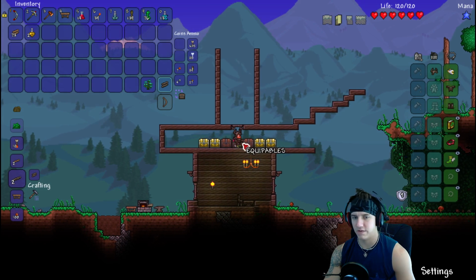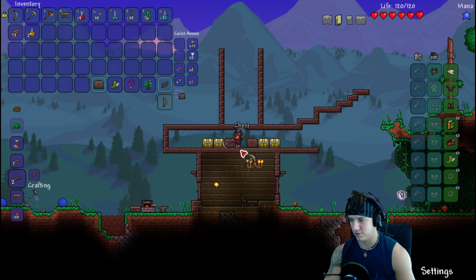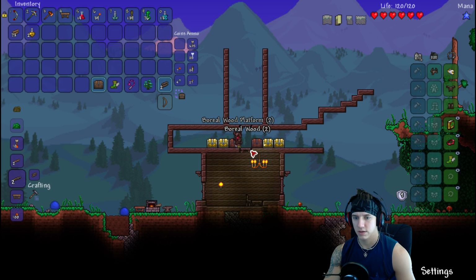This would have been key if I actually didn't put all... Oh, there's only two things in here? Alright, we're gonna take these out so I can actually turn this into a platform area. Well, that would be the smart thing to do. Why is my cursor different?